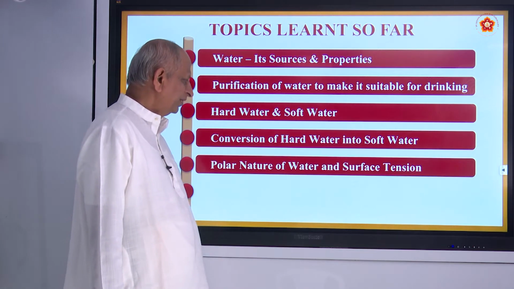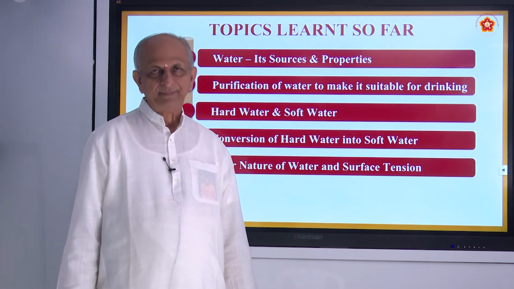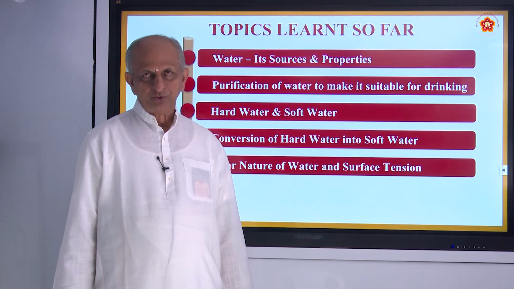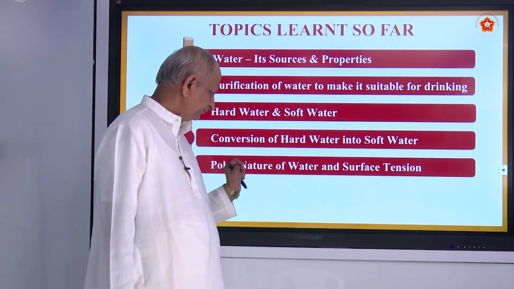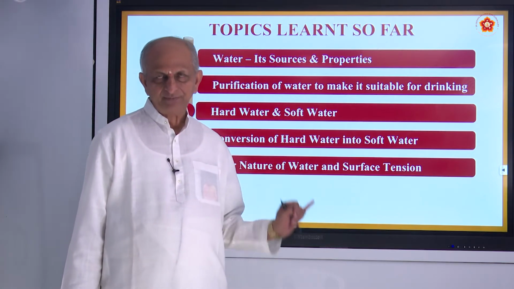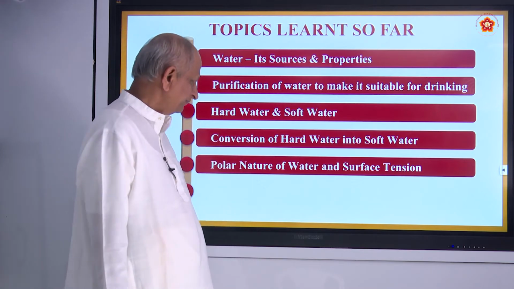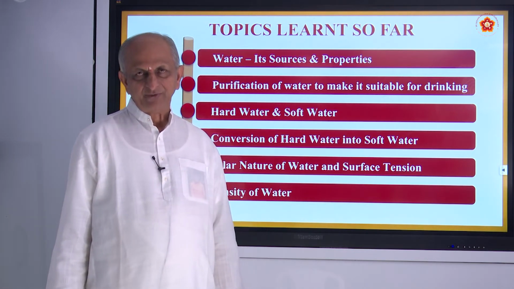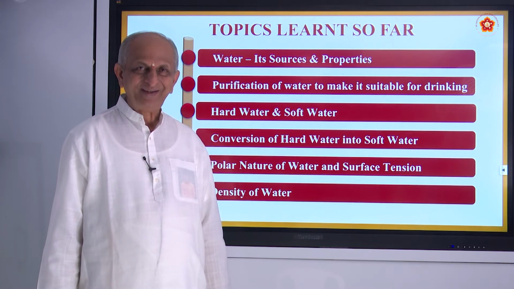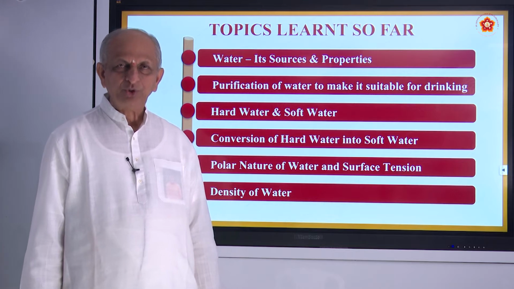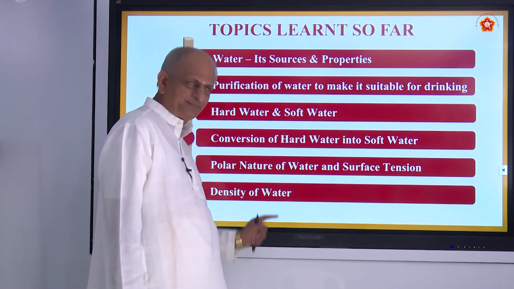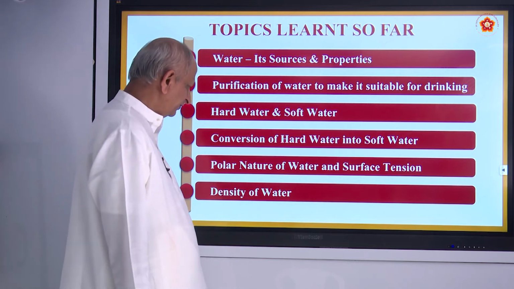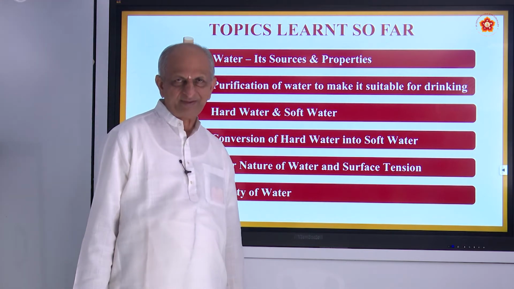And also we have seen that there are two types of ions in water. One is called hydrogen ion and another is called hydroxide. So it is a polar nature. There will be charges. One is called positive charge, cation part, another is anion part, negative charge, is it not? And that is called polar nature of water. Also we have studied that density of water is maximum at 4 degrees Celsius. What is density? It is the mass of unit volume of a substance. So how do you measure it? Measure it in terms of kg per meter cube or grams per cc, centimeter cube. So these are the things we have already studied in the previous lessons.